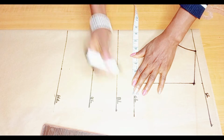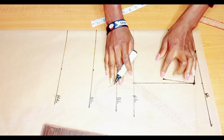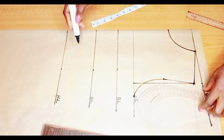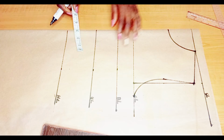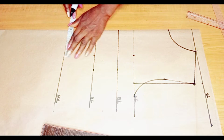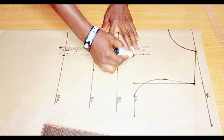So I'll mark out my bust measurement divide by 4 at my chest line, okay? And I'll create a straight line like this to meet up with my shoulder slope and then a nice curve to meet up with my bust measurement. I hope this is clear. The next thing I'm going to do is to take my bust to bust, that's my nipple to nipple measurement divide by 2, okay? Mark that out and create a straight line just like this.